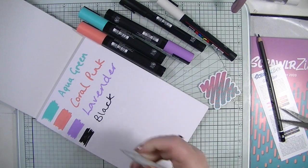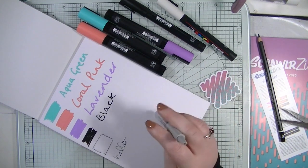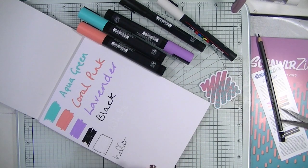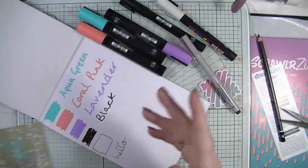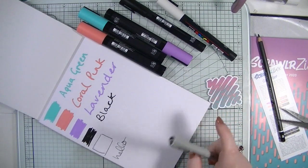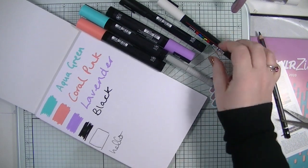So I'm just going to put a little, oh, I like this. When I get a new pen, let me show you my little scribble page as I was doing it. I always write hello. What is it that you write when you get a new pen? What is the one word that you write? Because my word is always hello. I don't know why, it's just something that I do.